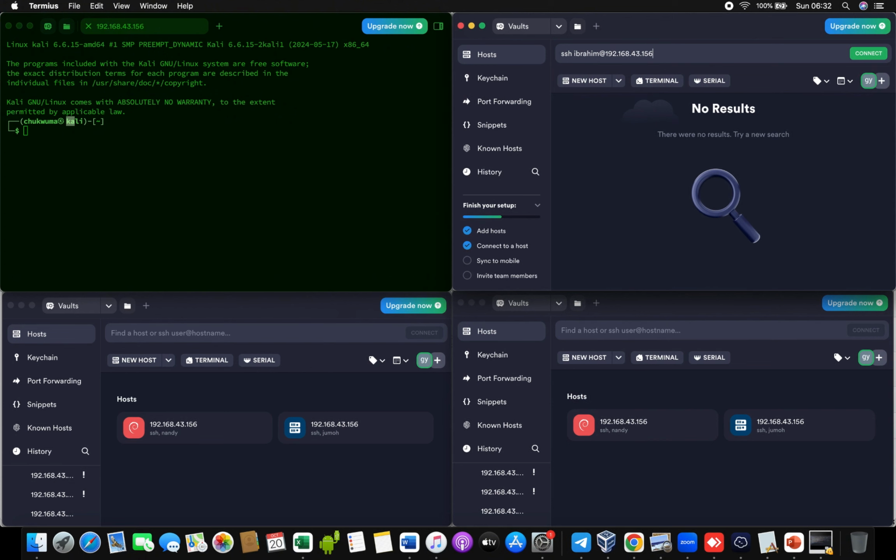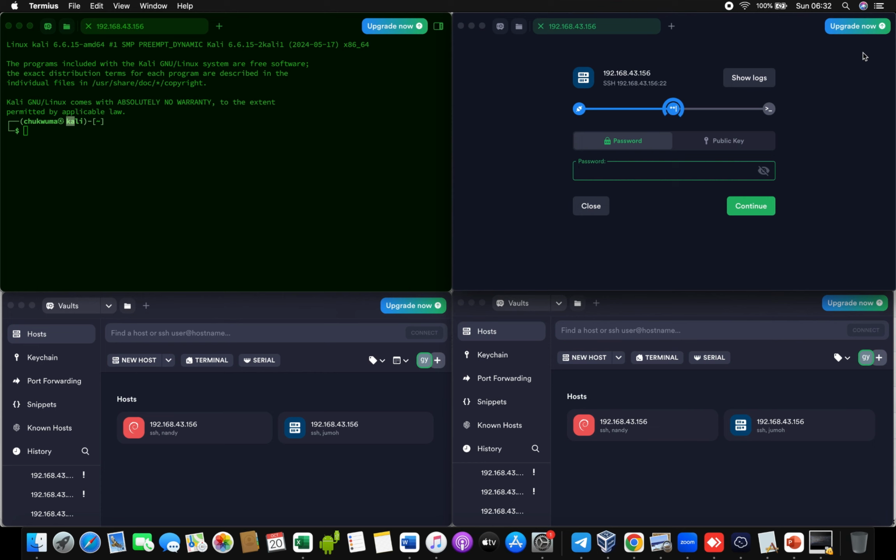After that I will connect. This is the connect button. I'll be requested to put in the password for Ibrahim.